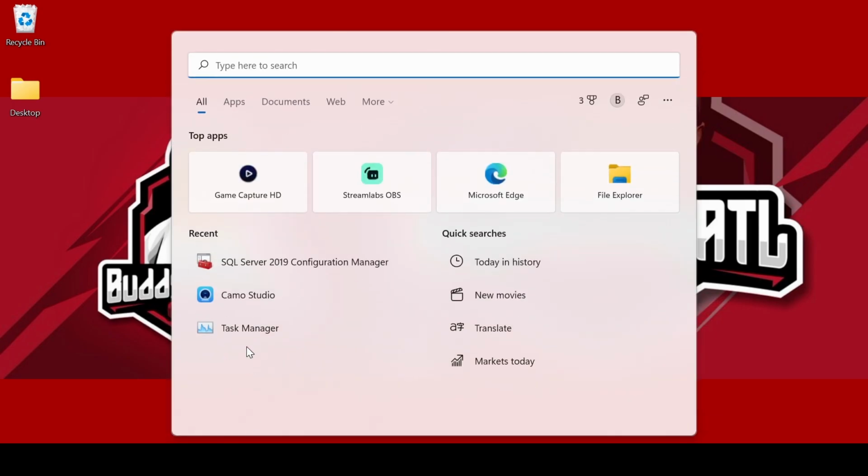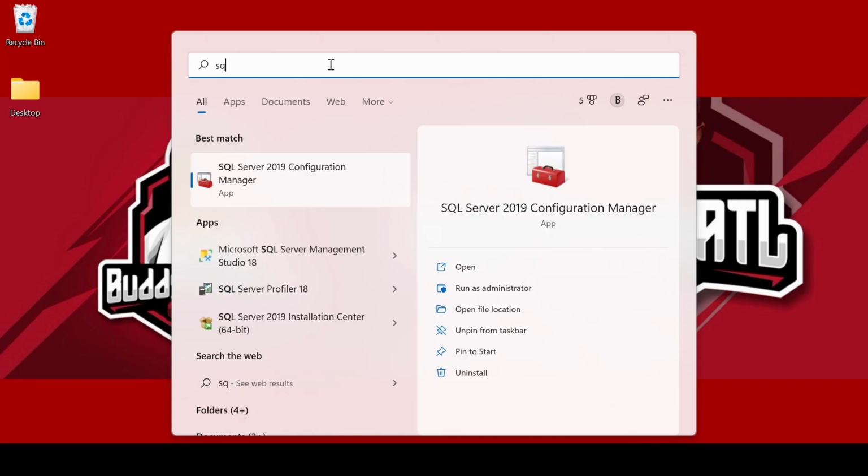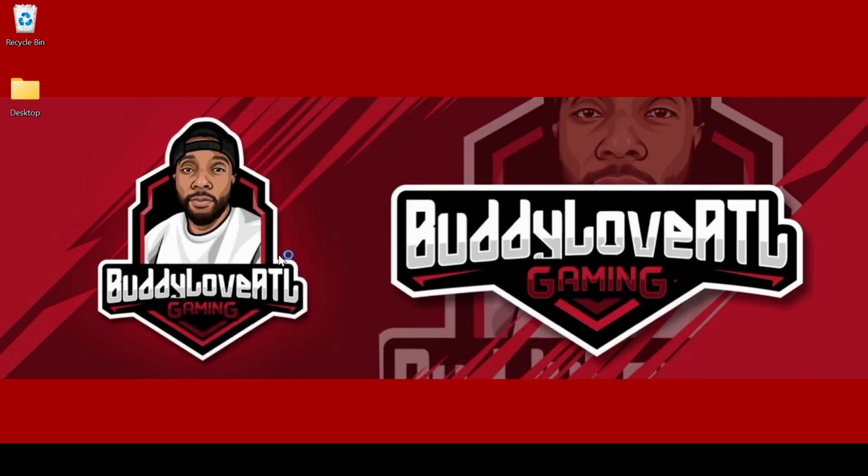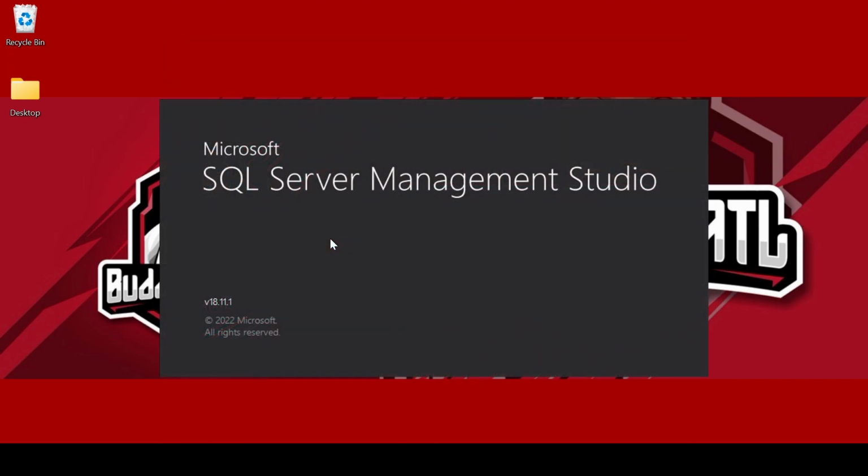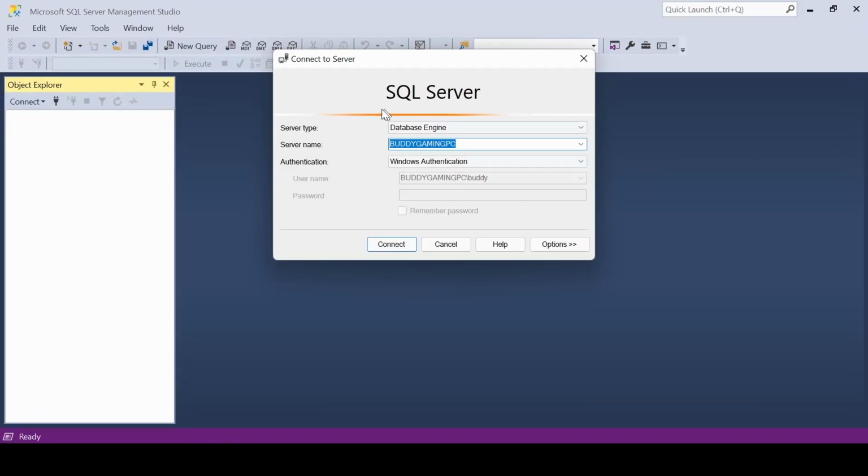The next thing you want to search for is Microsoft SQL Server Management Studio. Once you pull up that Management Studio, you want to make sure you confirm that the SQL Server Database Engine server name is the name of your PC.